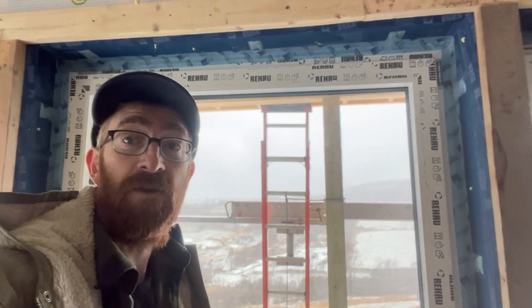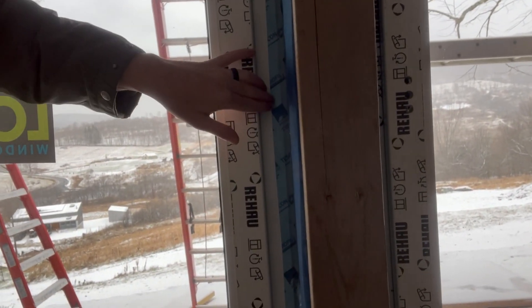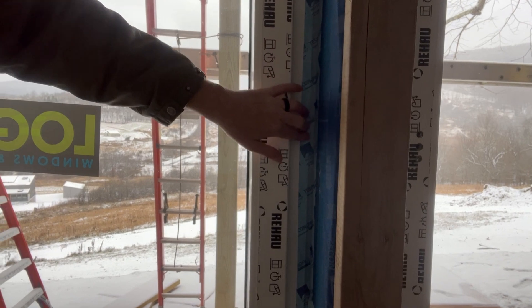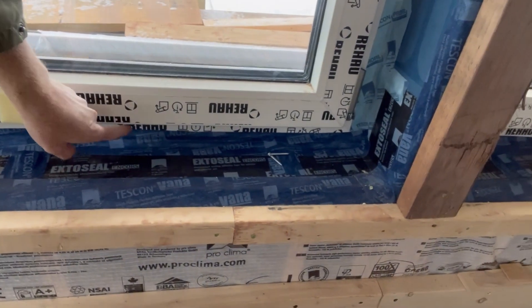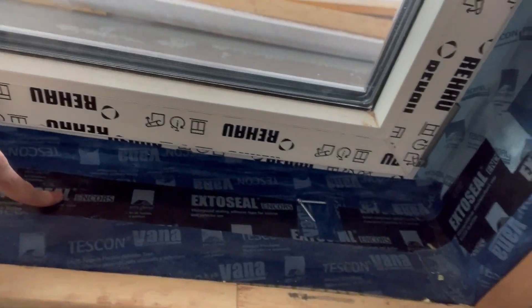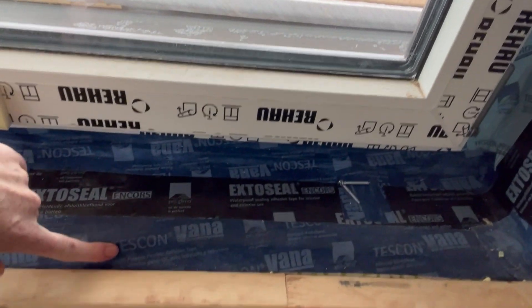And that's for every single rough opening and every single window. On the sides here, we've got our window frame face-taped with our ProFill — that half-inch thin split that you can see made this install real easy, although they may have preferred the ProFect, which is a pre-folded tape — connected to our WRB to our Tescon Vanna. And then all the way down here, we have our face-taped window frame with Tescon Vanna to the ExtoSeal Encore, which has been applied to the sill continuously from the exterior to the interior to our Tescon Vanna, down to our Intello. That is an airtight, continuous install. Just an awesome job.